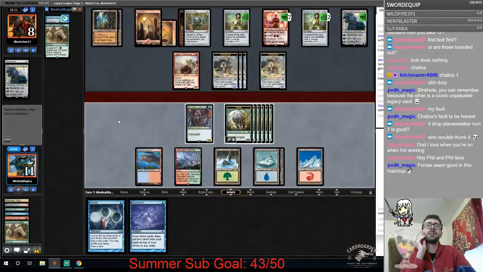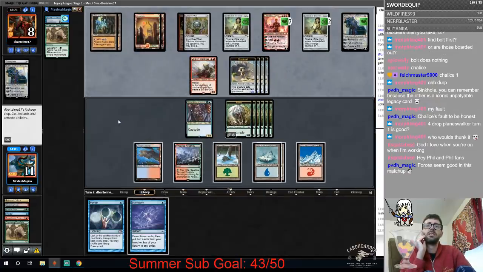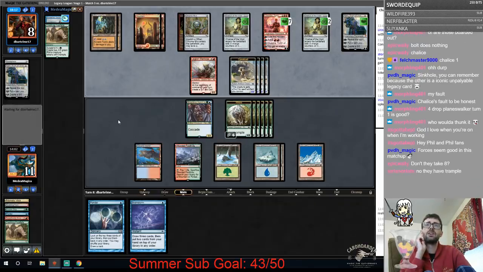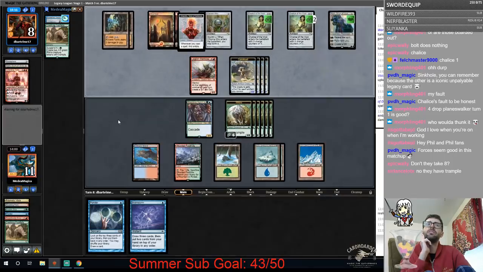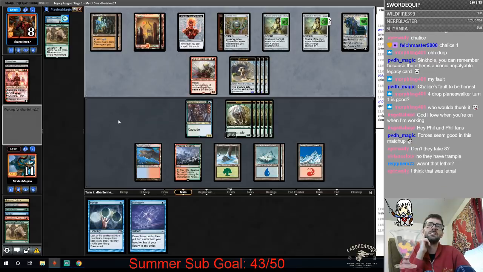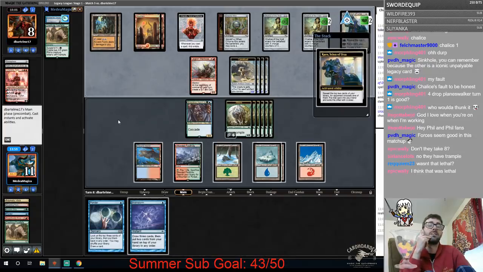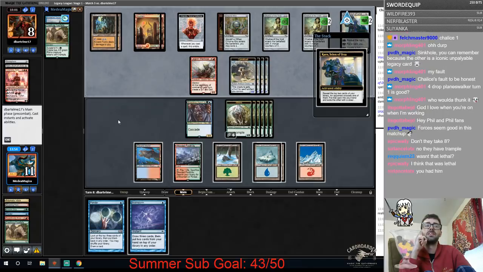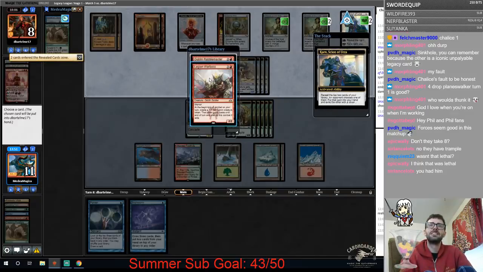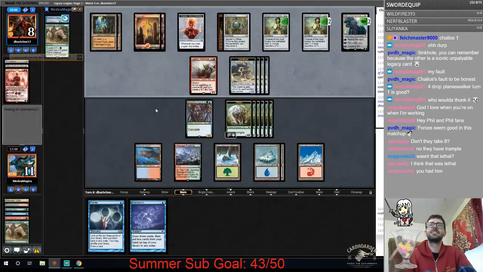So I'm just going to hold back. I think I've kind of got to hope that they ult Chandra and don't have 2 spells. If they ult Chandra and have 2 spells, I'm probably just dead. Oh god, did I miss lethal? F. Oh, that's disappointing.